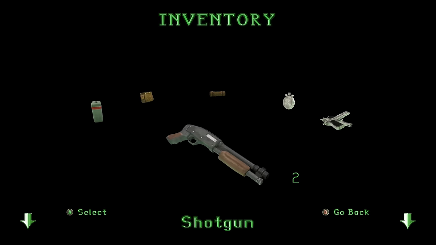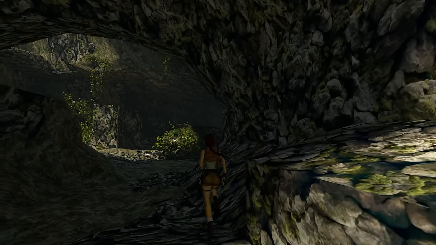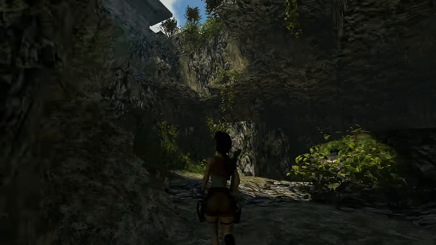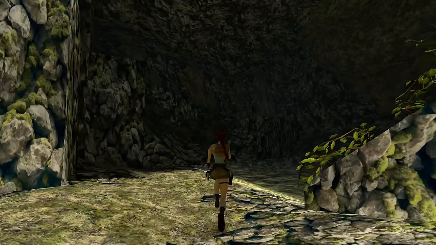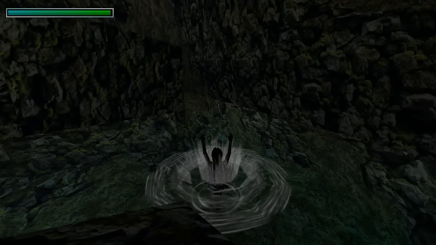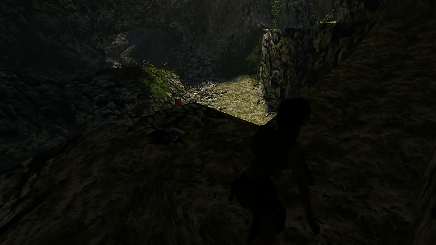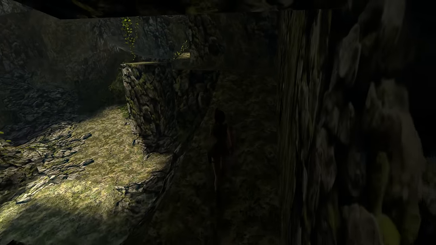inventory, we've got a shotgun now, duh. All right, let's go new school, baby. Let's go, let's do this. All right, see you later. Oh, there's the tiger. Oh my God, there's the tiger. Ah, you want a piece of this, little punk? Yeah, you're a little scared now, huh?